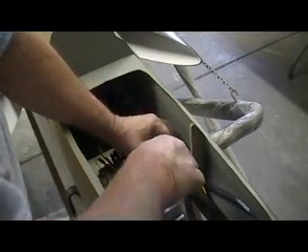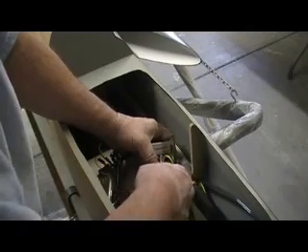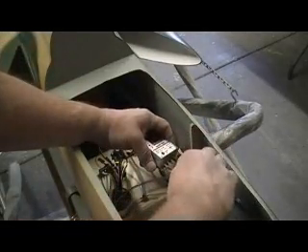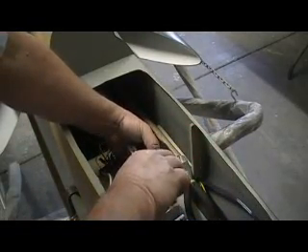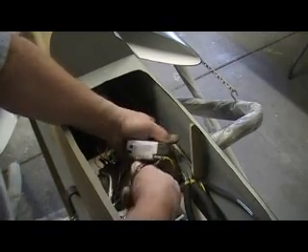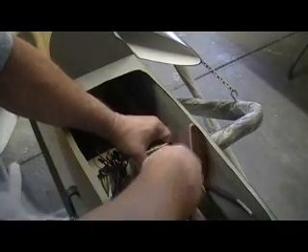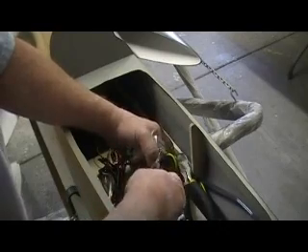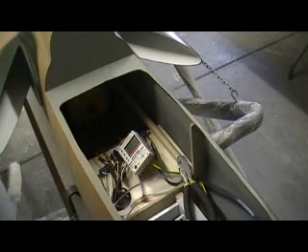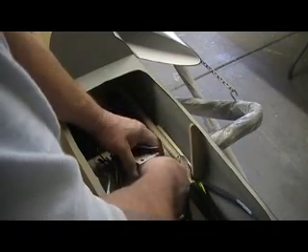Remember this — first the blue one, then the red one. Remember that. I'll just take these scissors and cut right down into it and cut that top a little bit, and then they pull right off without messing with breaking them nipples off. Especially on T's and stuff — pull them T's right apart, I mean air cylinders. Pull them nipples right off of that. And what did I say? Blue, then the red. I'm going to have to watch this video to see now. Doggone it.